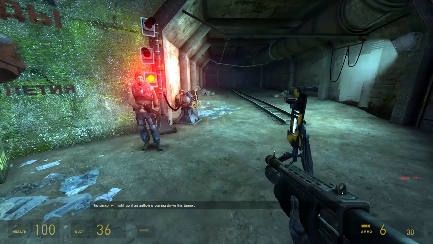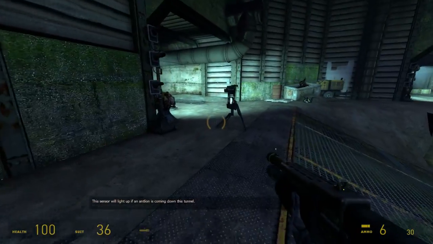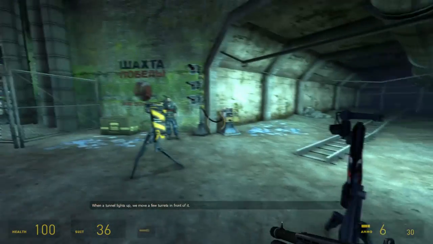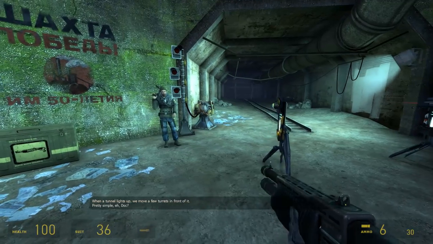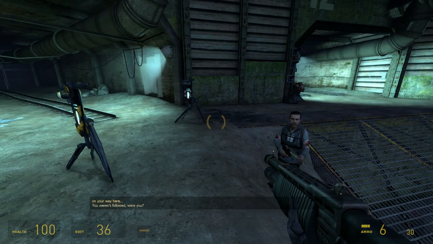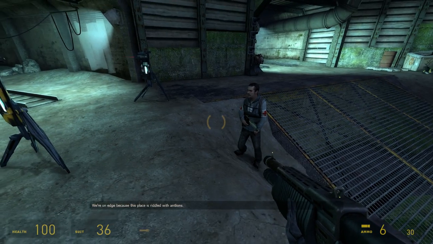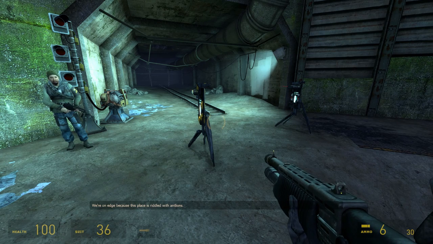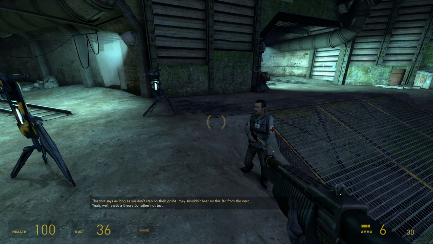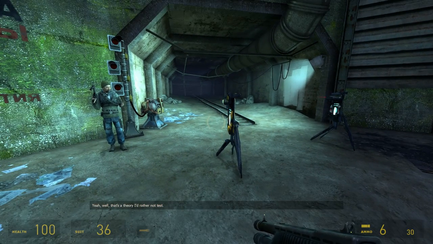This sensor will light up if an antlion's coming down the stump. Oh, we got turrets. More lights mean more antlions. When a tunnel lights up, we move a few turrets in front of it. Pretty simple, eh, Doc? Hey, Doc. On your way here, you weren't followed, were you? Listen to him, Doc. We're on edge because this place is riddled with antlions. The Vort says as long as we don't step on their grubs, they shouldn't hear us this far from the nest.